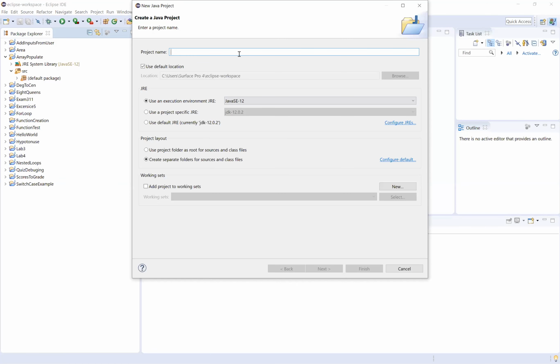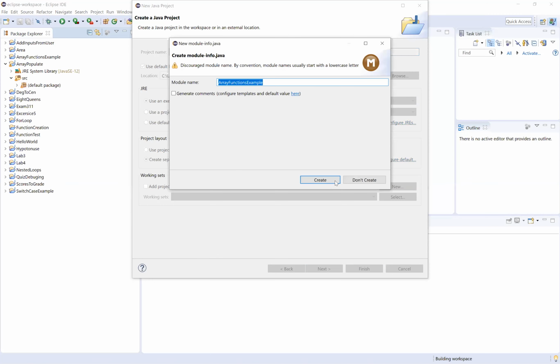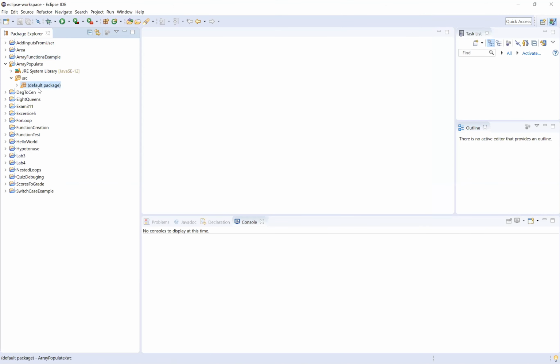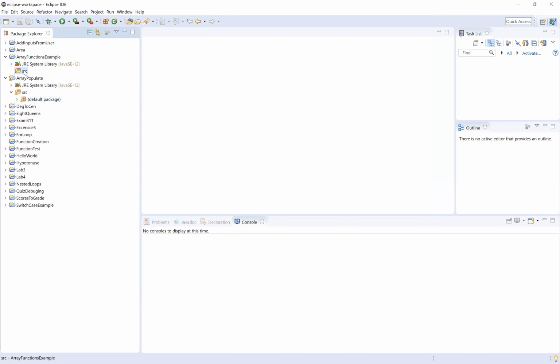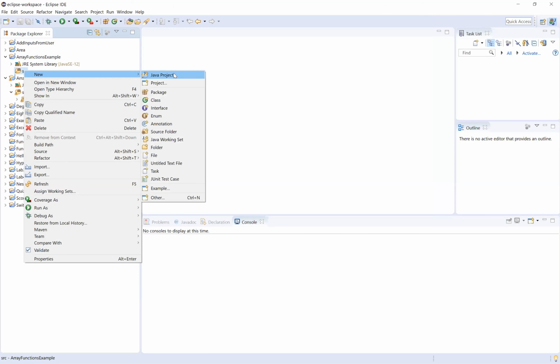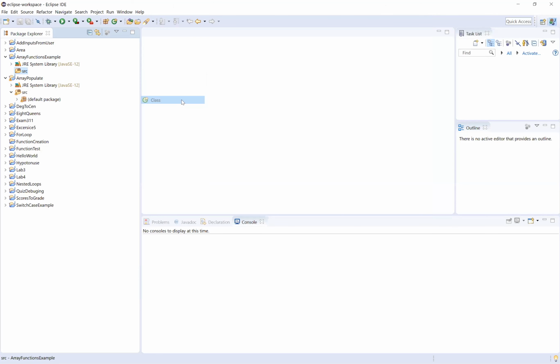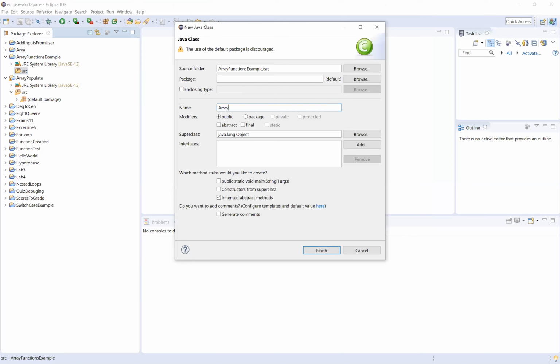You can call it array functions example. So we create a new array functions example, and we create a new class, functions.